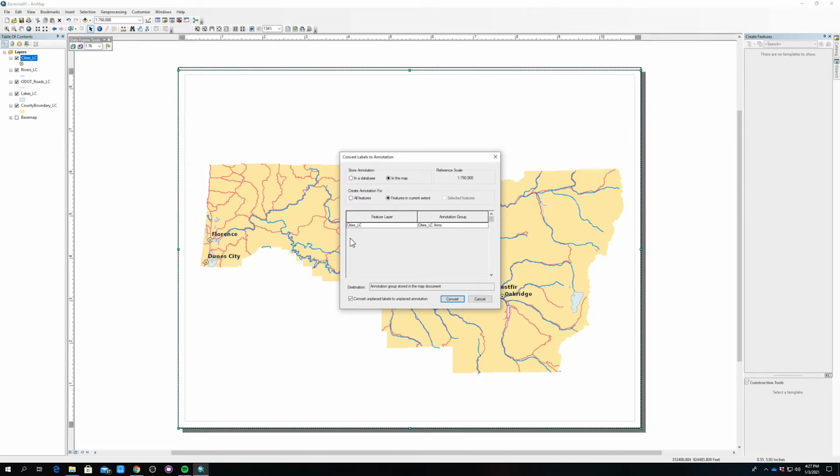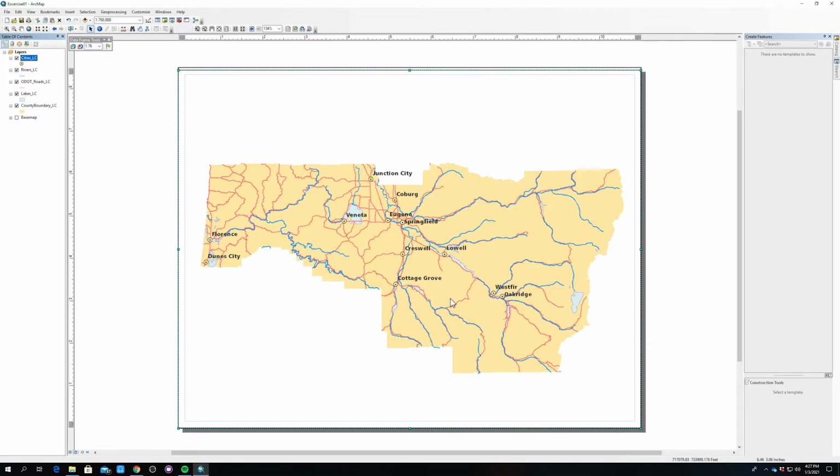If there happen to be labels outside of my current art box here, I just want the ones within it. What we mean by annotations is that now we have text that is essentially clickable. I can select my text, or at least I should be able to. Let me see. There we go.